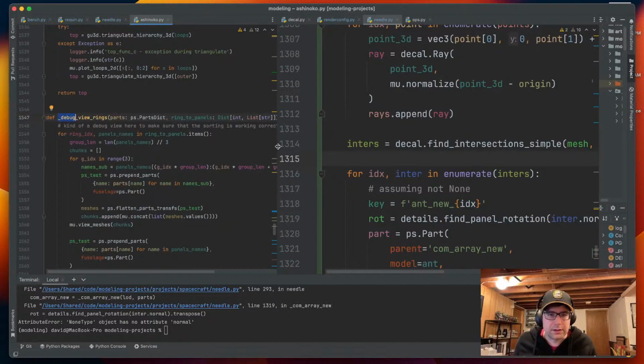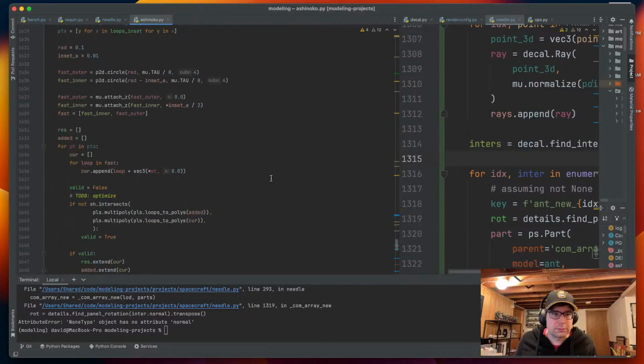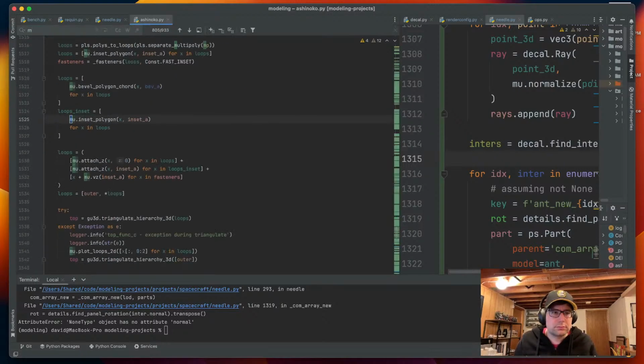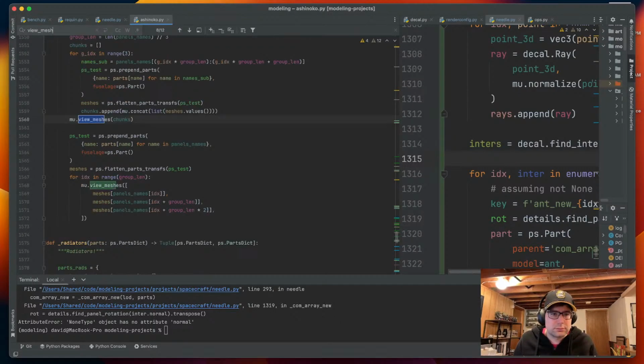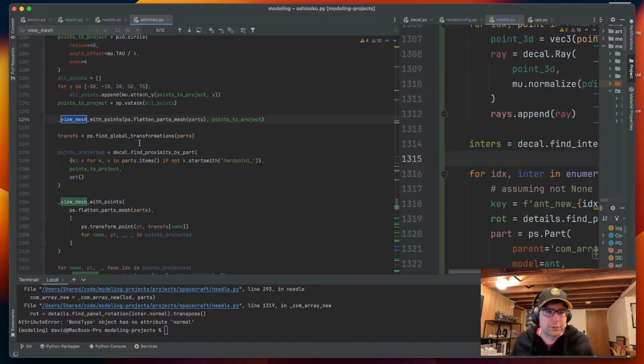Where was that? I had a function for viewing a mesh along with some points. View mesh with points, there it is.